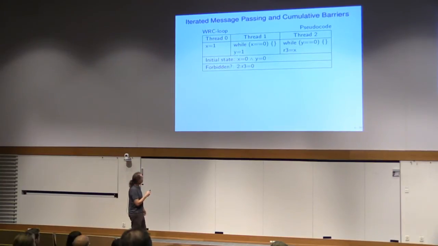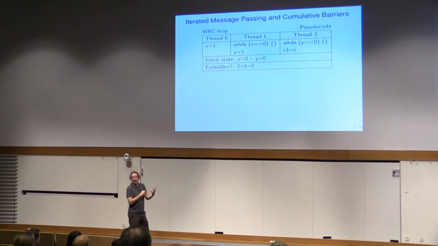Right? So the fact that a write has become visible to some other thread does not imply that it's become visible to all other threads. So this is a fundamental difference to that x86 model that we saw. That's what that says. And then, so if you want to program an iterated message passing scenario like this, you need, therefore, more than just this prevention of local reordering.